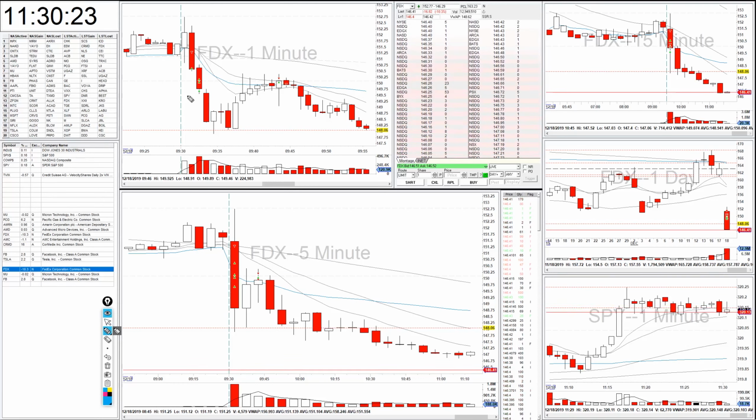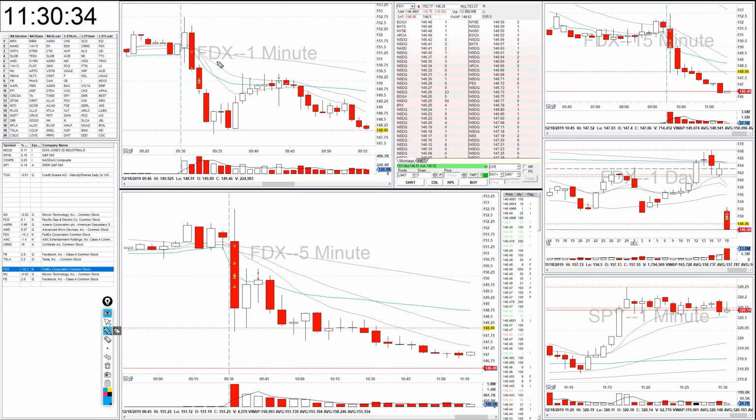I'm going to go over my trades with you really quick for today. The first trade I made today was on FDX, and I took FDX as a 1 minute opening range breakdown. I don't usually like to take these trades, but in this set of circumstances I do, and what those are is it was gapping down this morning, so I'm a little bit short bias on it to begin with.